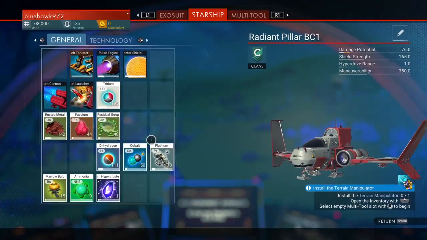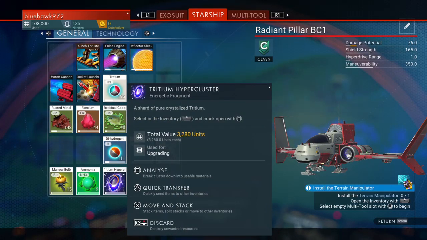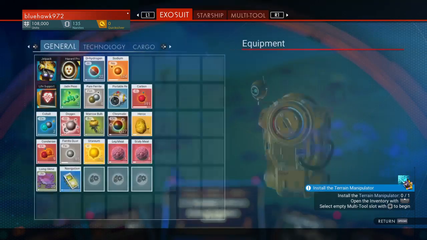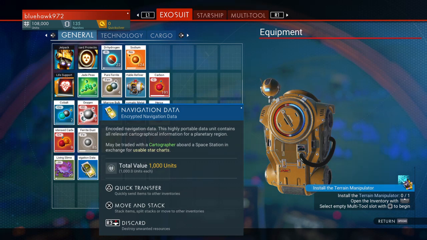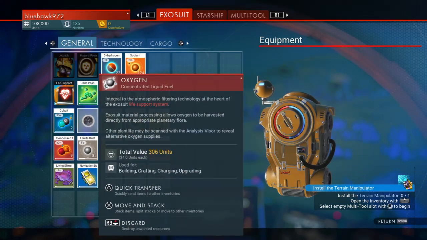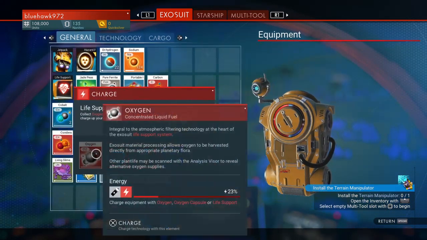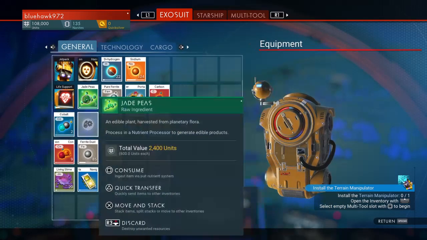So I literally have nothing to charge that with, do I? More tritium, okay. Navigational data. Change the user star charts, okay. Got a little bit of oxygen for that. What all can it be recharged with? That's it. Dioxide. Okay, okay.